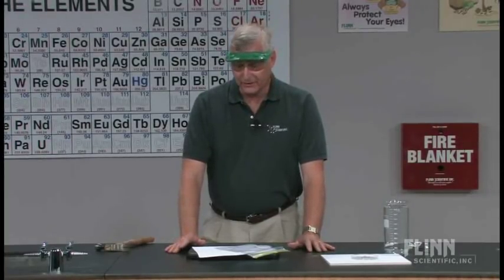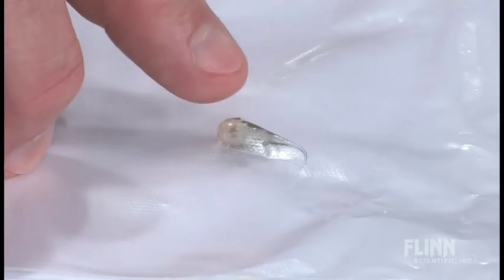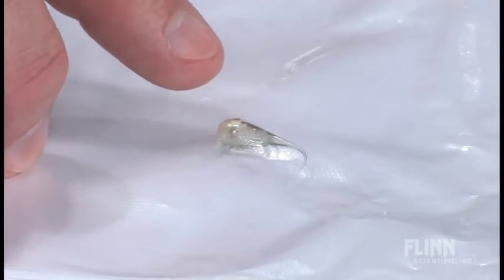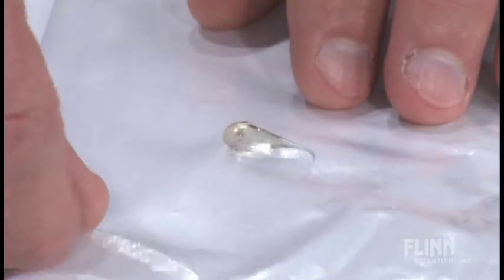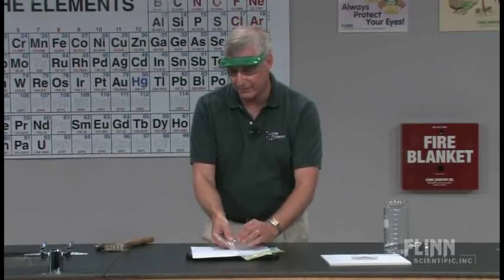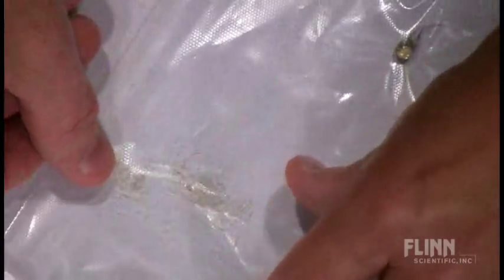I've had students who were testosterone-charged who have actually dented my lab tables with the force of trying to break those glass drops. They couldn't. And since then, I've learned to use a ring stand or something as a protective force underneath to save my expensive epoxy glass tabletops. But what happens then is that if we just break off the tip of that tail, then that glass will instantly shatter, and all of those compressive forces are released inside of there. So let's see if we can manage to make that happen. Did you catch that? Shall I do it one more time?